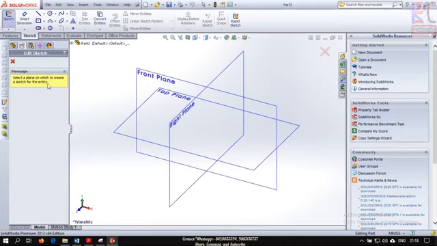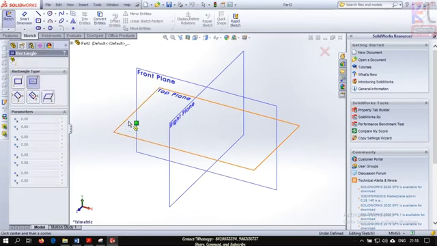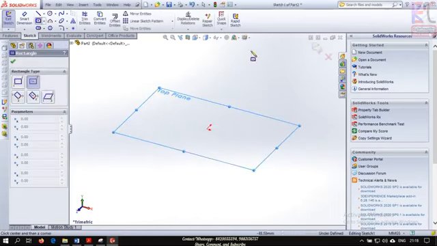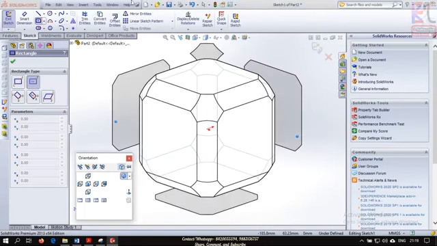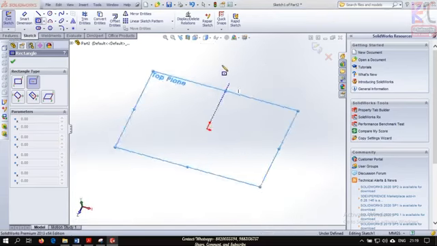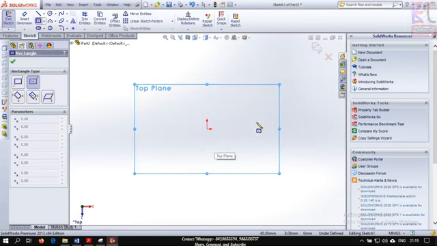Now you can see a message is coming that you need a plane to be selected. Let me select the top plane again. Fine. Now you can see the plane doesn't appear in front of my eyes. It is inverted at an angle. It is because I have not selected what to do, whether I'll be doing an extrude or a revolved extrude. So I'll select the space bar, and again I'll go for this top plane. Fine, and you can see this is then created.